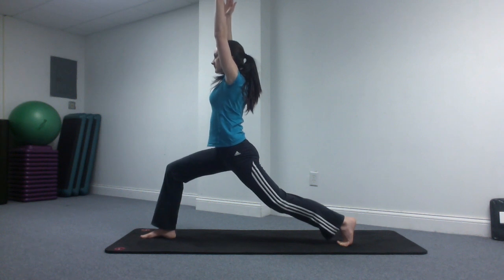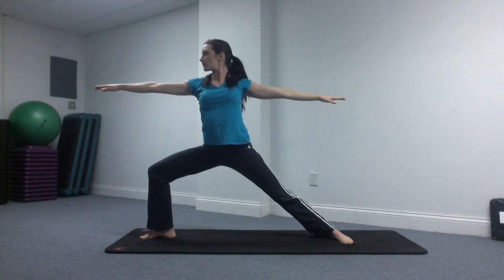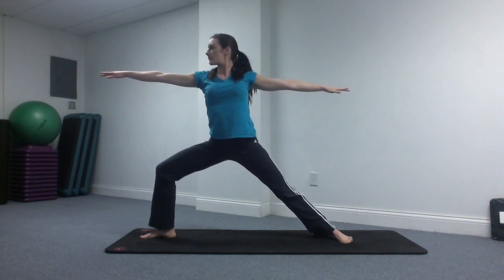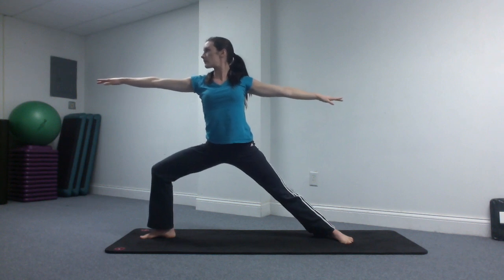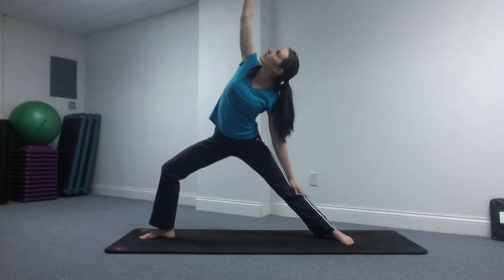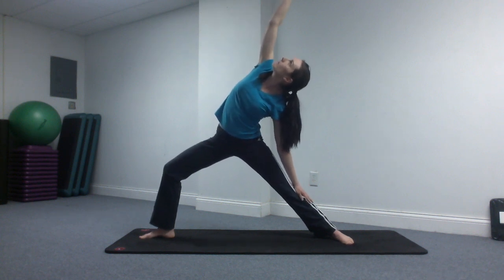And then we're going to spiral out to warrior two. So this is where our left heel gets to come back to under the floor again, stretching long through the fingertips, sinking down into that front leg. Spiral back into reverse warrior. So your left hand should just be resting on the leg as you gaze up and past the fingertips overhead.